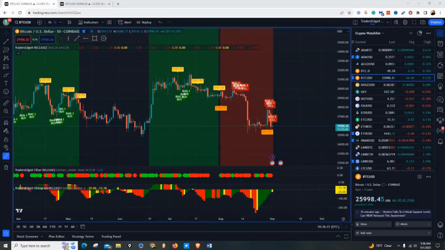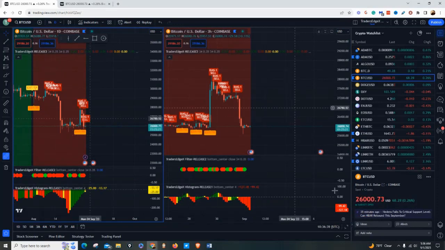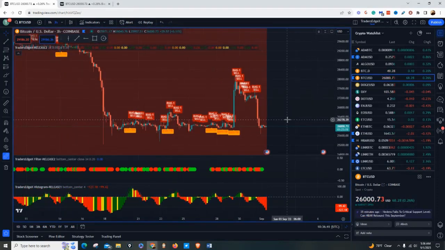Now, I'm going to show you something really quickly. For example, the software that I'm using is Trader's Edge X. It's going to help me with the technique that I use to trade crypto. What I like to do is all my analysis and trading on the 3-hour chart. You don't have to use the 3-hour chart, but that's me.